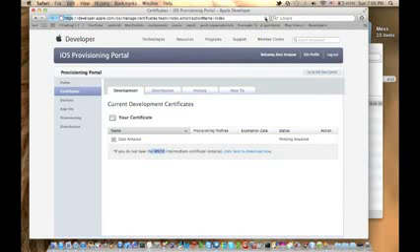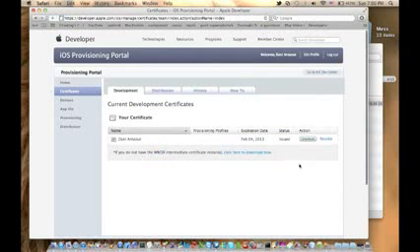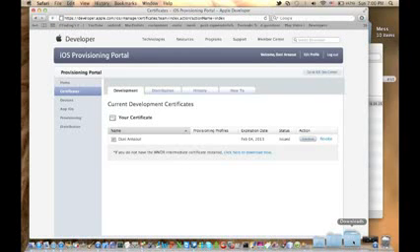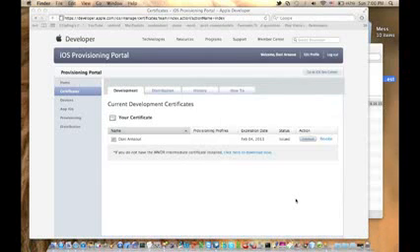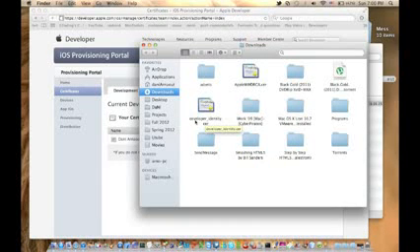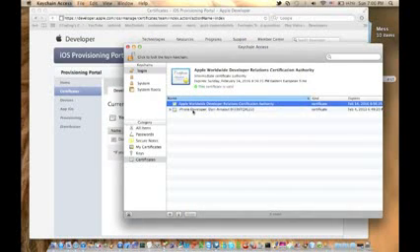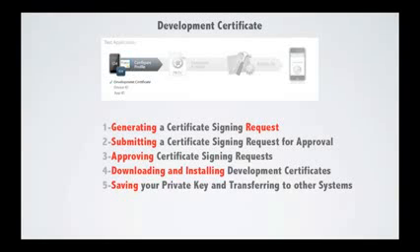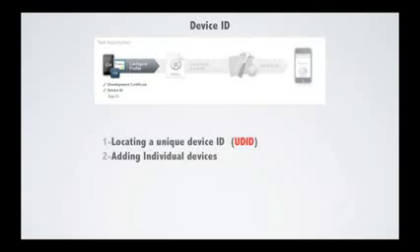Now refresh the page. Okay, and now you can see that we can download it. We can download my name over here, and it's also downloaded into your downloads folder. I'm gonna open it so you can see it, and it's over here, developer identity. Also double click on this one, it will be placed over here as you can notice, and these steps are done. So we've created this development certificate and it's ready to be used.